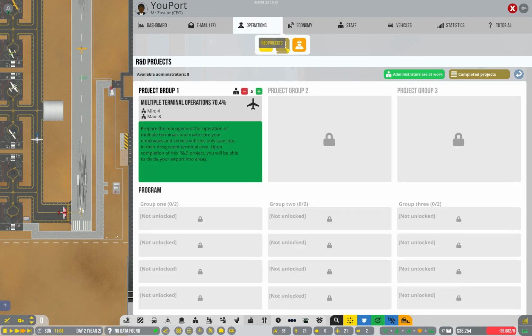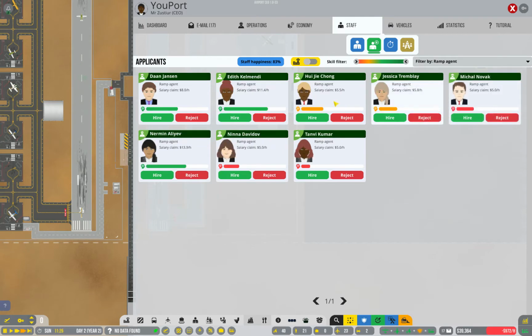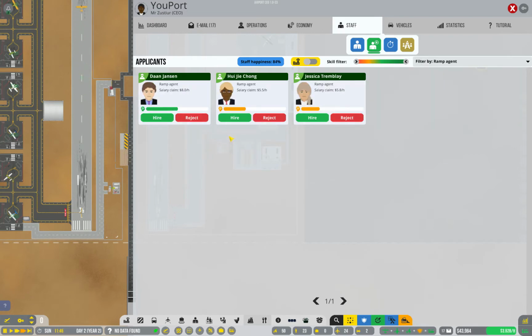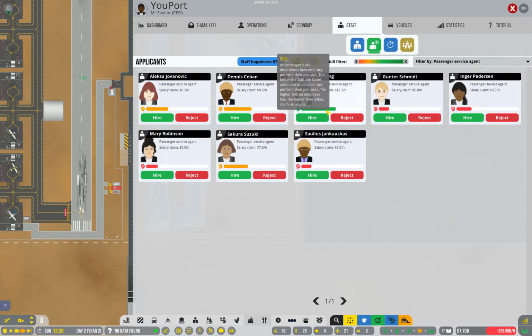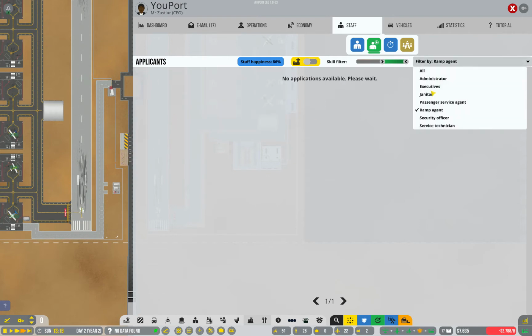Let's just check whether this is finished yet. No, not quite. That's fine. And the other thing we need to start thinking about is actually hiring ramp agents. Most of you aren't very good. You're great. Also security officers. We're going to need a lot more of them soon. Possibly some more service agents, if there were any quality ones to speak of. Alright, we'll come back to that in a moment.